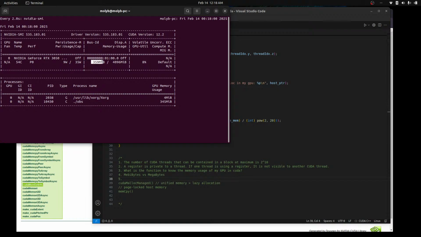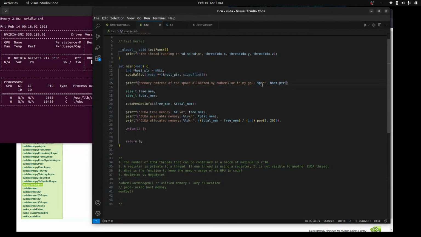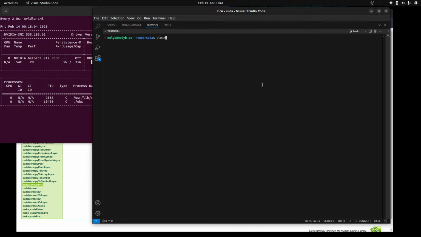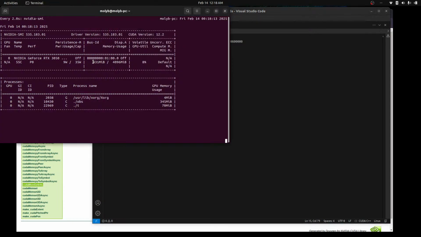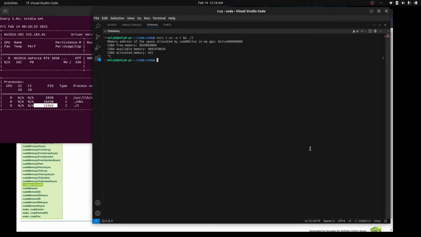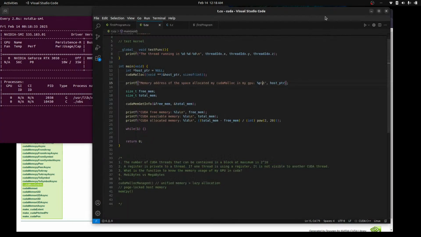So it is 359 MiB. I run the process, and now my total memory consumption is 431 MiB. As you can see here, the exact number is 431 MiB, and this program specifically consumes 70 MiB. How to compute this, I don't know. Maybe I have to do some system calls to know how this particular process is consuming. We'll do that later on. Yeah, we have got some result. We have learned how to use three functions.